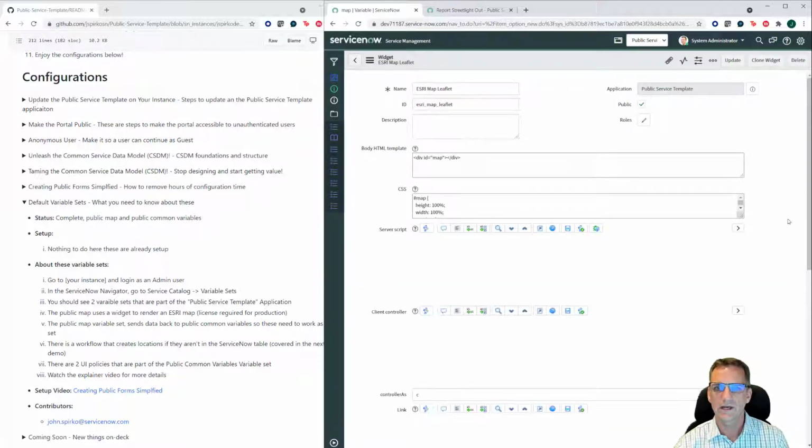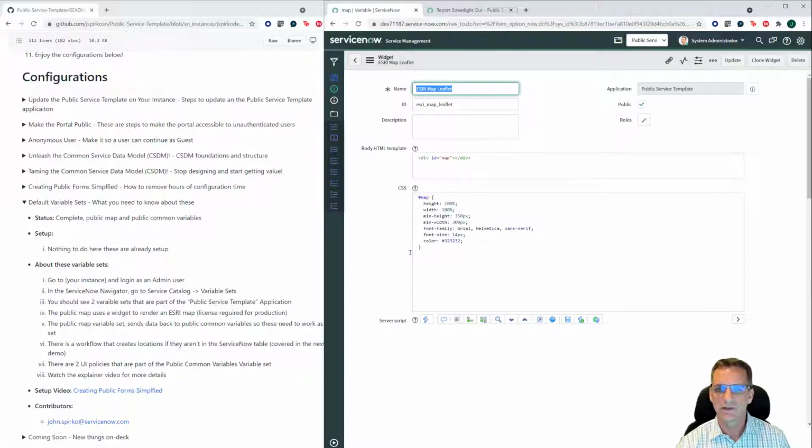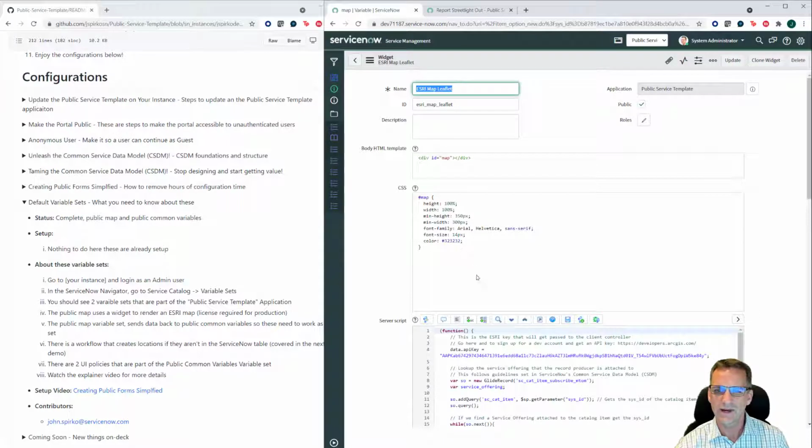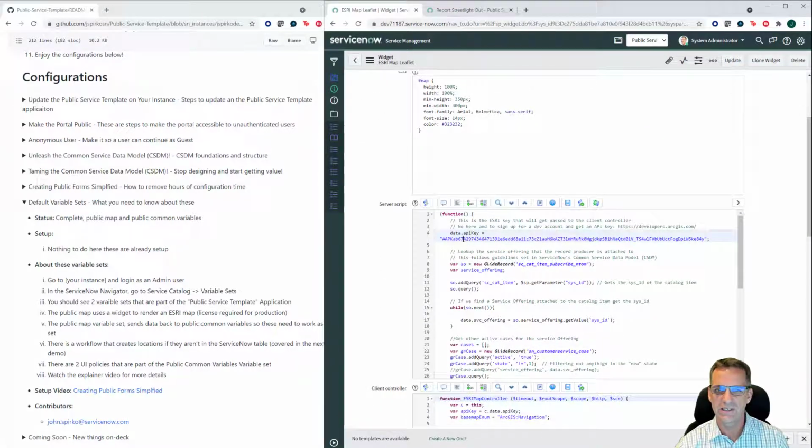Right, so if we look at that, you'll see up here that if you are getting this, you will likely have my key in there. So this is a key on the server-side script. I put the key in the server-side script. Now you might have to go out to Esri and get your own key for this. If you just go to developer.esri.com, they'll give you a developer key. But over time, if you move it to prod, you'll need to put your own API key in there.